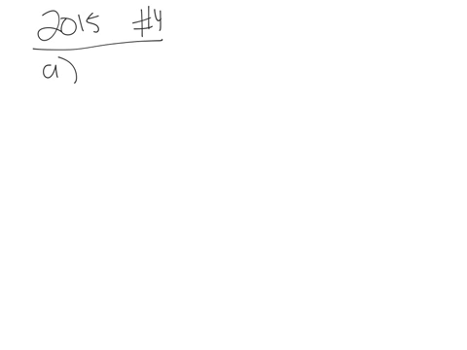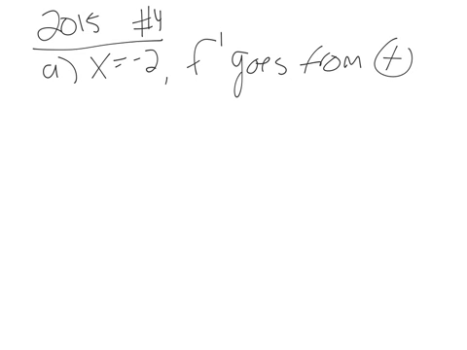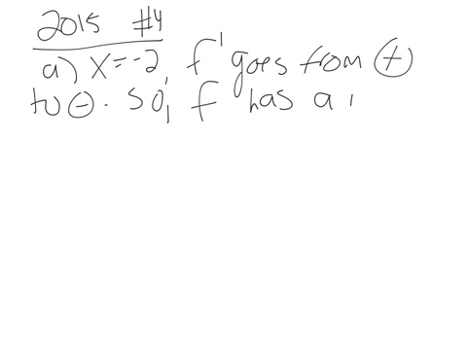What I'm looking at on this graph is that at x equals -2, f prime goes from positive to negative. So f has a relative max there. X equals 4 is not a max because it would be going from negative to positive, which would be a min. And it doesn't continue after 4 anyway. So, okay, that's part A.